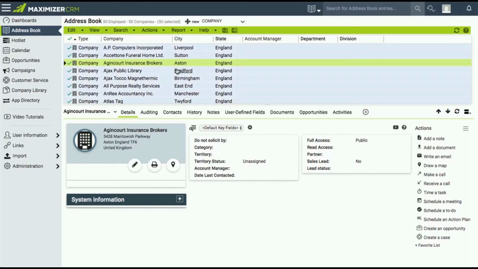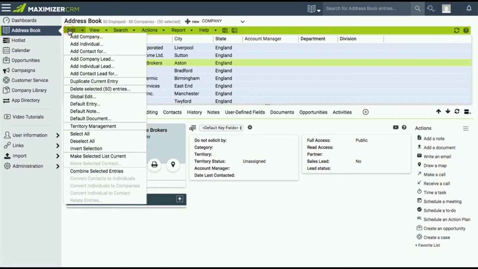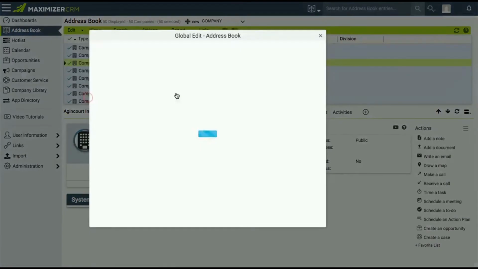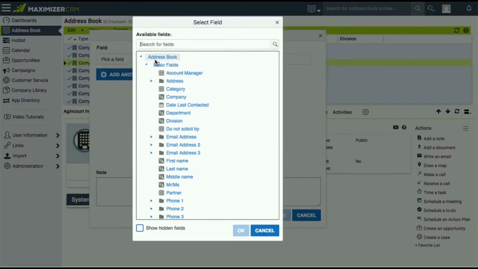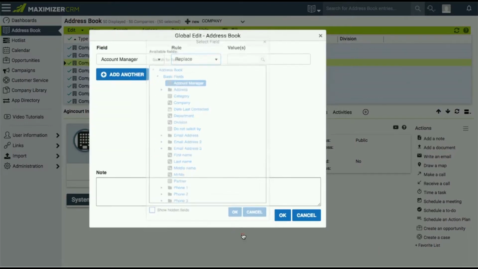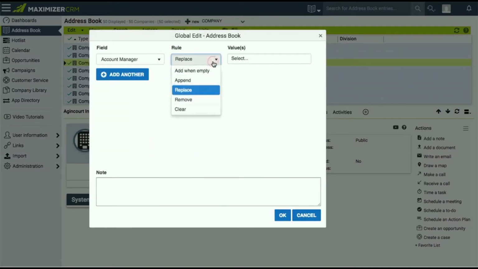Selecting all my records to confirm these are the ones I wish to run the global edit against, I go to the global edit option, and for 2018 this has received a bit of a lick of paint and an update, simplifying the whole global edit process simply by picking the field that you wish to run your global edit upon, defining the rule of this global edit in terms of how we wish to handle the update. Are we replacing values, removing them, clearing the value away, or simply just adding this value to records that might be missing it?